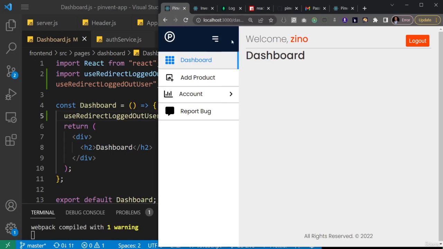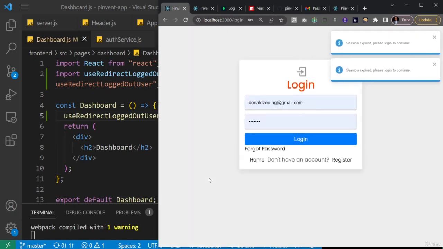Let's come back to this page and try to refresh it. If you refresh this page, just watch what happens. You see the page refreshes and I get this notification, session expired, please log in to continue. And don't be alarmed that I got the notification twice. In React version 18 this feature was introduced into useEffect such that it fires off your actions twice, kind of. But when you launch your application in production, you're not going to get anything like that. So that's about it for the function to redirect logged out users from any page you want. All right, so see you in the next one.